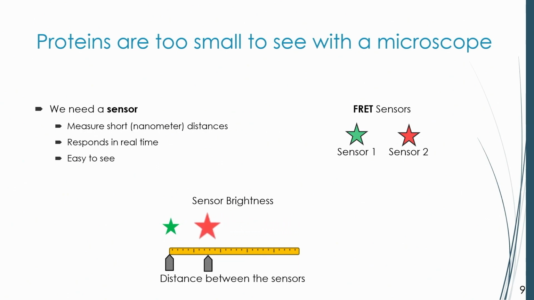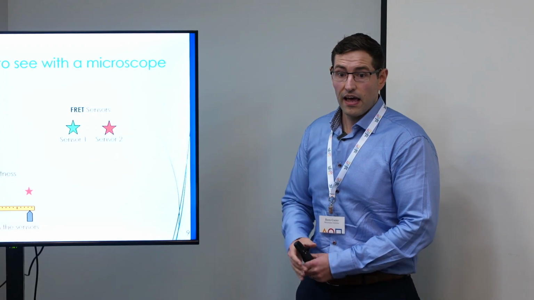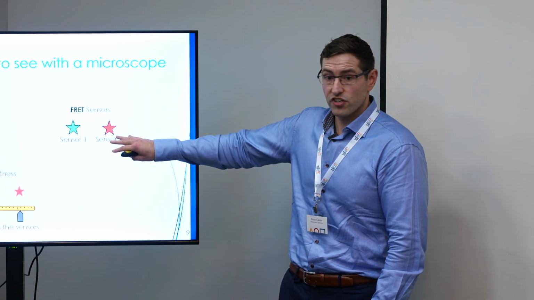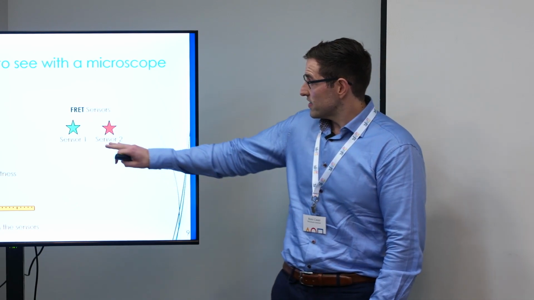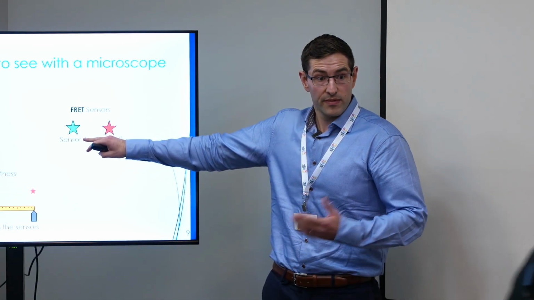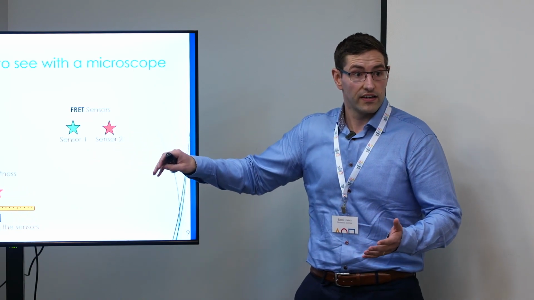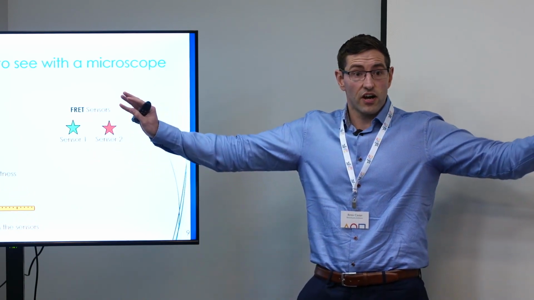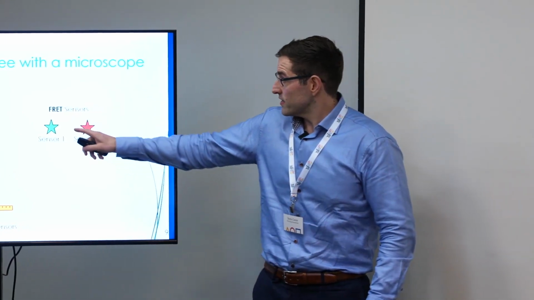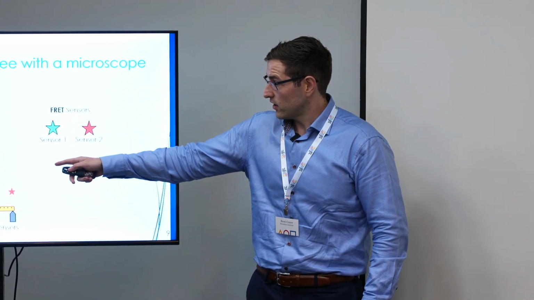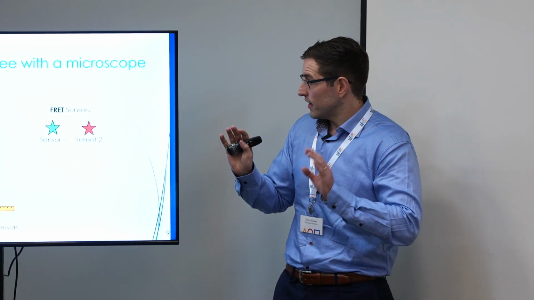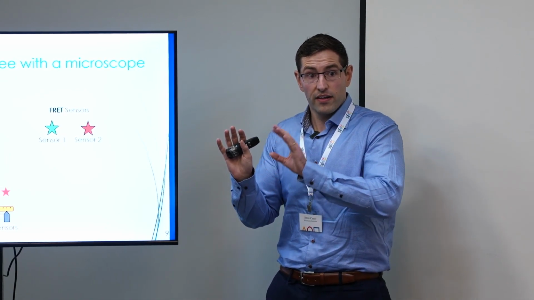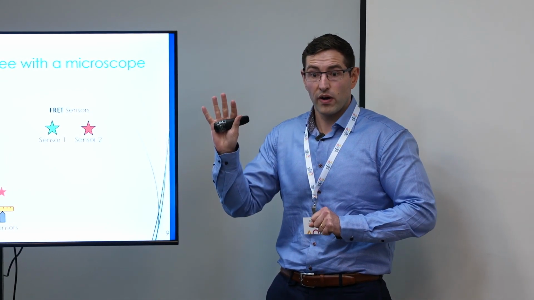It turns out such a sensor exists, and it's called a FRET pair. These are two specially chosen fluorescent dyes that exhibit some special properties. We'll call sensor 1 the one that emits green light, and sensor 2 emits red light. When these two sensors are far away from one another, we only see light from the green one, indicated by the large green star. But as these two sensors come closer to one another, the green one gives its energy to the red one, so we'll see less green light and more red light.